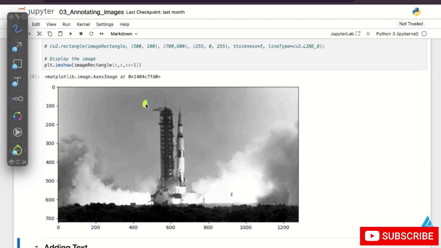I just want to demonstrate something. So now I have row 500, which is somewhere here, and I have column 100. So this is the first point. Then I have row 700, which is somewhere here, and 600, which is somewhere here. So now we have these 2 points.